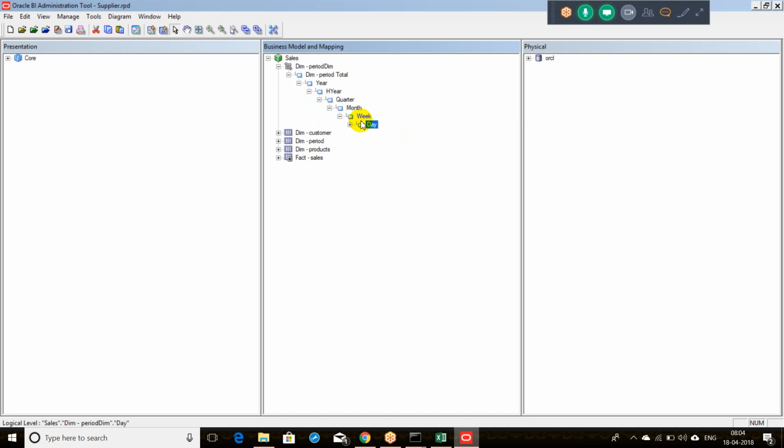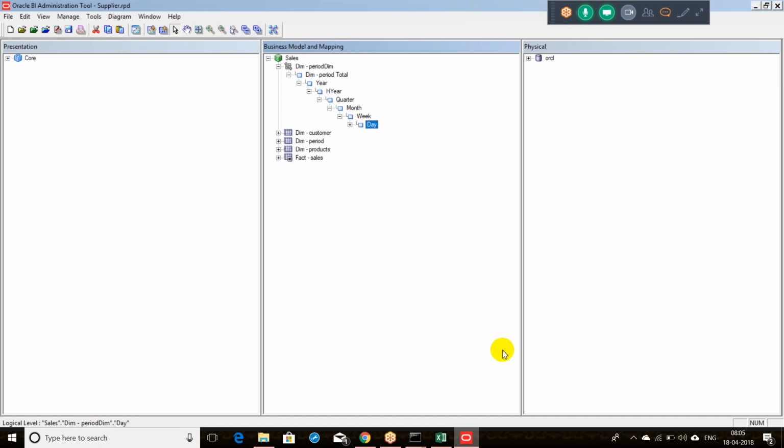So this hierarchy that you're doing right now is from high to low, right? Yes. Hierarchies are always defined from high to low. But when you are developing a report, drilling down or drilling up is a different concept; we will enable that configuration later. When it comes to definition, you should always go with high to low. That's the only thing you have to remember.